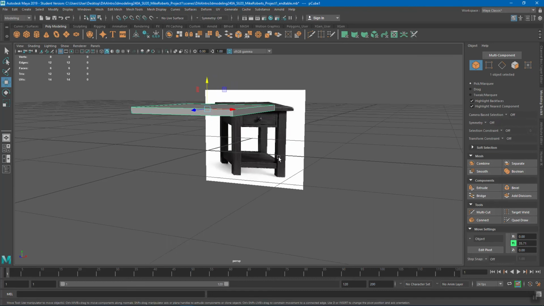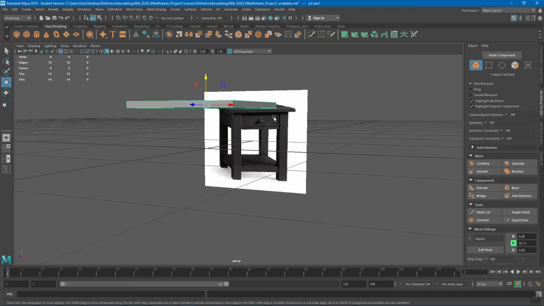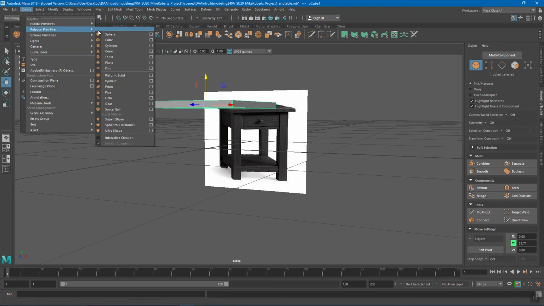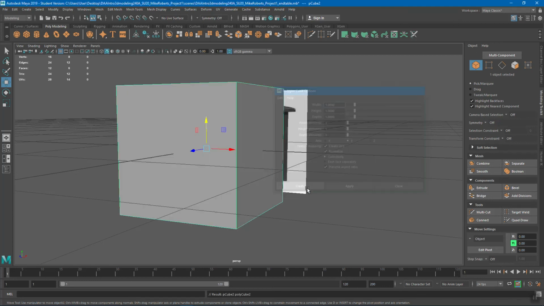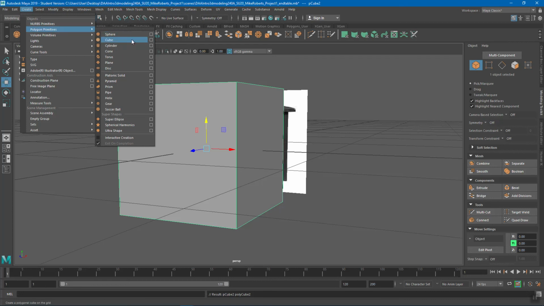So now what I want to do is create this second drawer right here, the main drawer. So I'm going to go to Create Polygon Primitives, Cube again, right? Now we do have these options boxes. We'll get into that a little bit later on as we go along. But if I did go to the cube options box, you'll notice I can pick an axis, which for cubes doesn't matter that much. I can adjust and make the width, height, depth different sizes, and I can even give more edge loops. The default for now is going to be fine though. But anytime you see those little check boxes, those are the options for it. I can create a cube without going to the options, but if I want the options, I can bring that up.